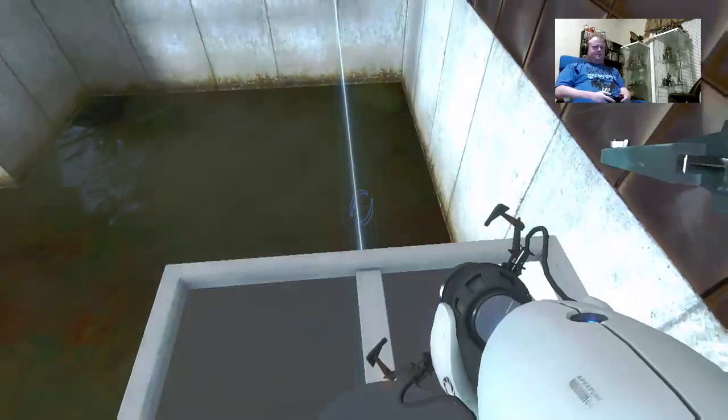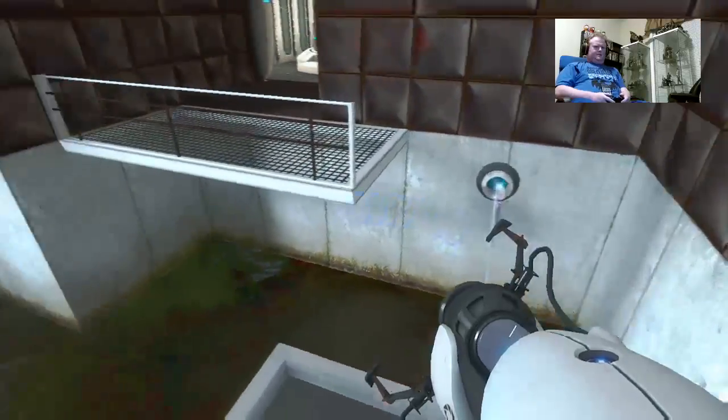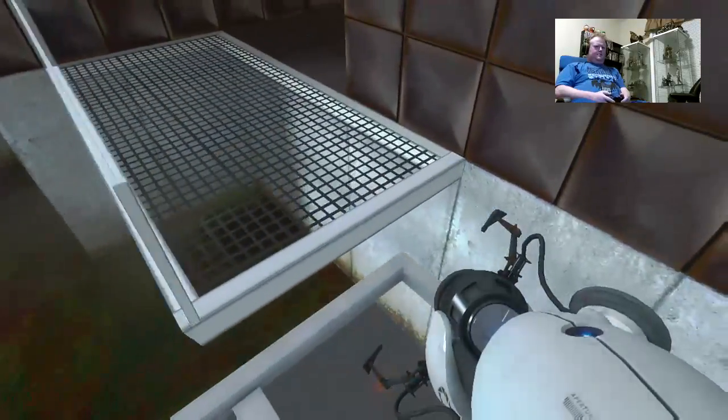I only just realized these are reminiscent of the, I can't remember what they're called, the tractor beam things in Portal 2.